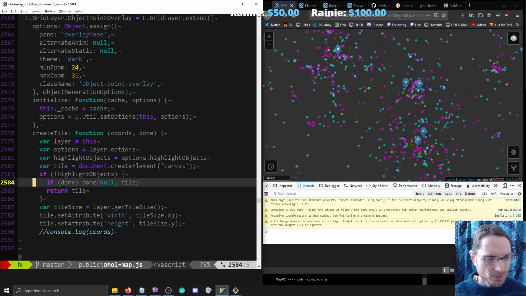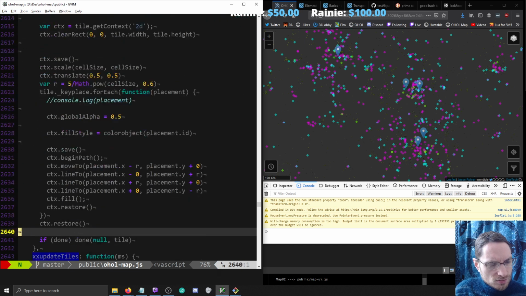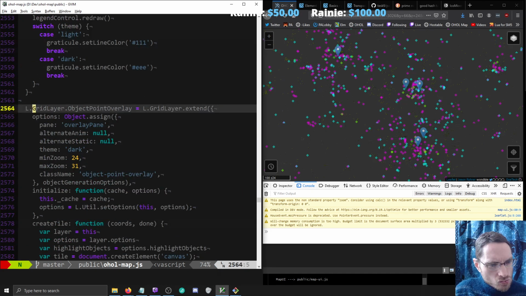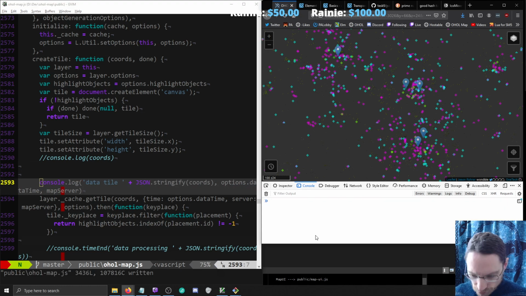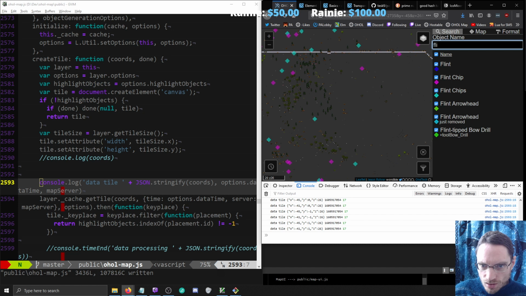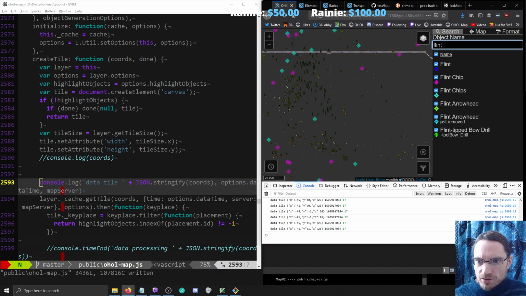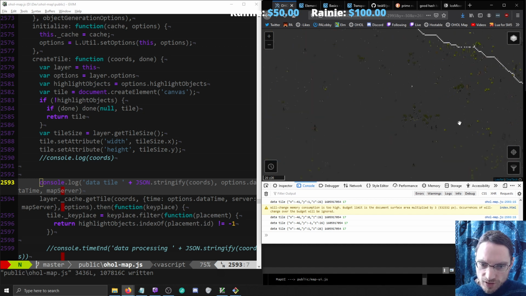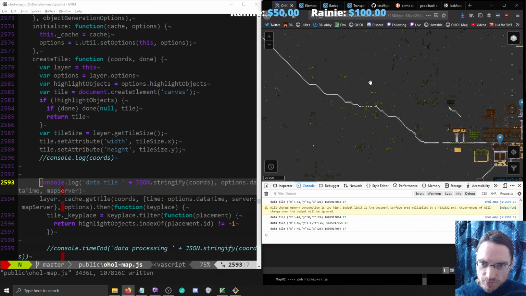What do I do? Well, I update options, but we're doing the filter on creation? It's just a grid layer. Does that mean we recreate it? Yeah, okay, so updating the options recreates it. All right, so that's on. Moving it creates the new ones. If we turn this off, okay, so Leaflet will not do that search if it's not visible.